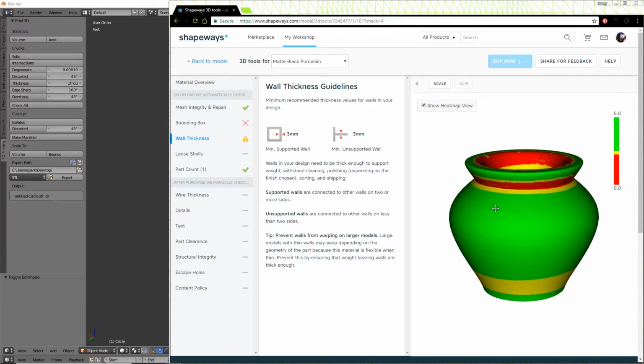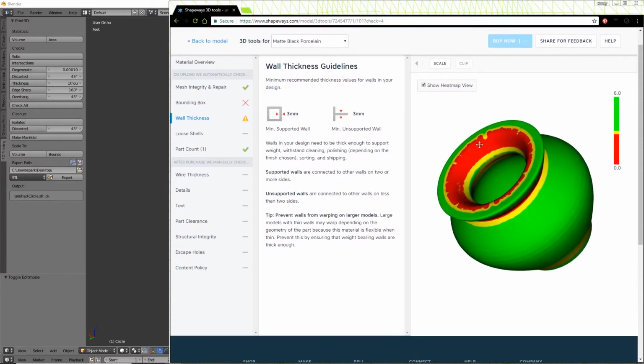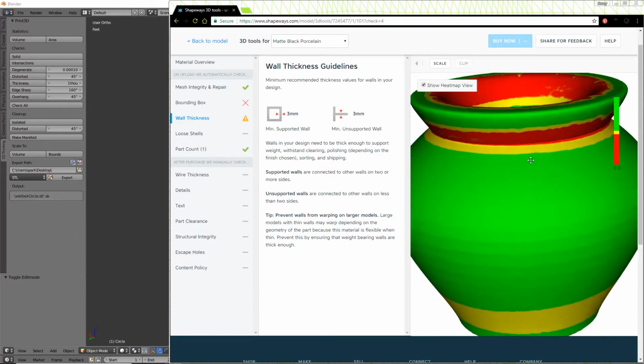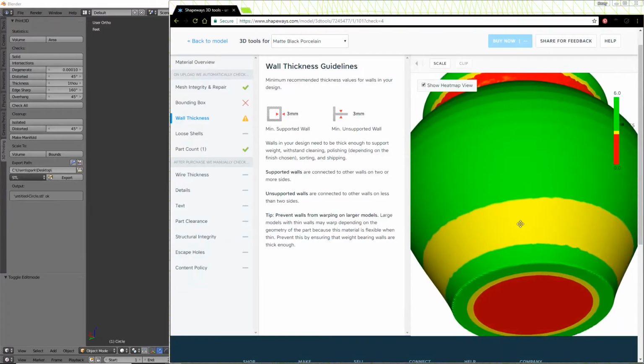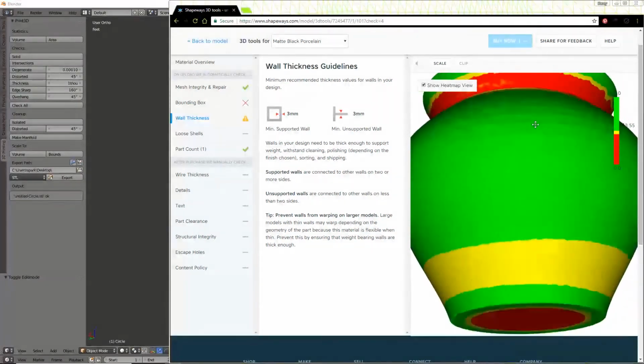But one thing I really like about Shapeways is they give you this heat map view. So obviously the green is good. And again, this part right here, the red and yellow shows you where it's thin and then really too thin to print. So even the bottom, but all the plastic, which I wouldn't print this tiny little vase in porcelain anyway, all of their plastic ones it was perfect for.